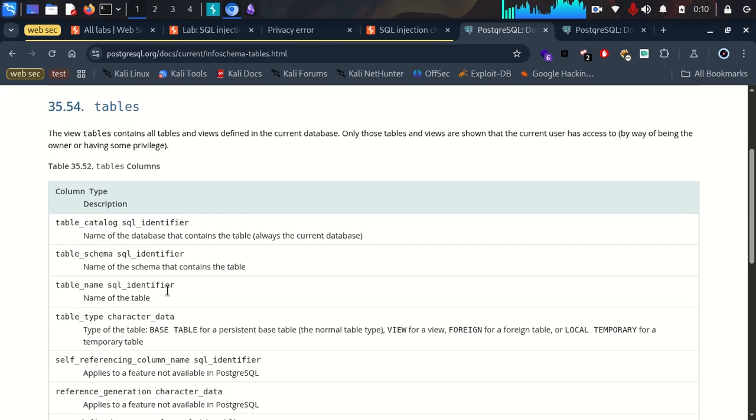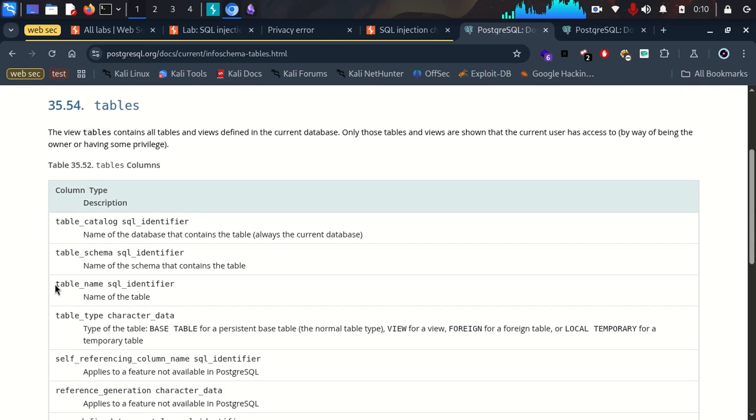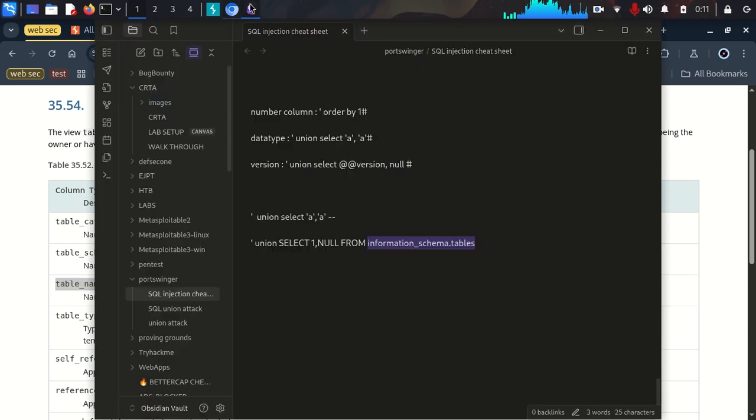So when you scroll down, you see that here we have table underscore name, and here it will be able to give us all the tables present within our database. So all I'm going to do is to copy this, come back here to my Obsidian, and we are going to change this one to the information that we've copied at the side. So it's going to be union select table underscore name comma null, since we have two columns that we saw earlier from our information schemas dot table.